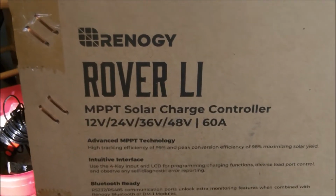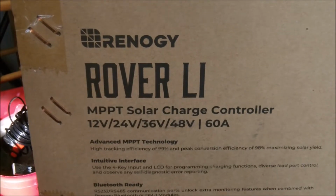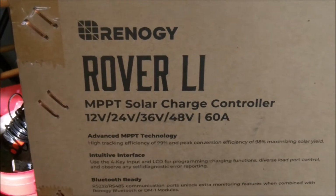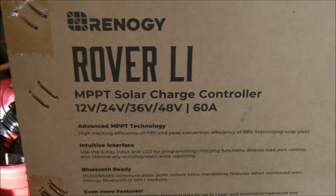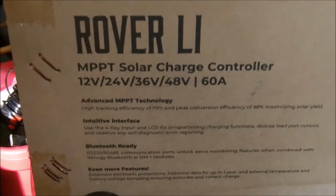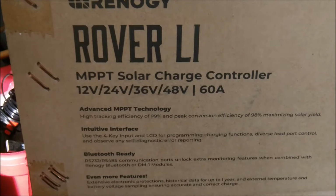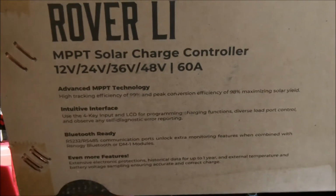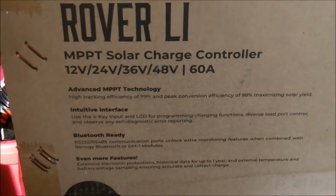This is the Renogy 60 amp. It's for 12 volt, 24 volt, 36 volt, and 48 volt DC. It's an MPPT solar charge controller also. It's not the PWM or whatever the other one is that you really don't want to get. I don't even remember what it's called. It's got the auto parameter adjustable LCD, which means you can control when you want your batteries to charge. You can have it when you want it to shut off and on.